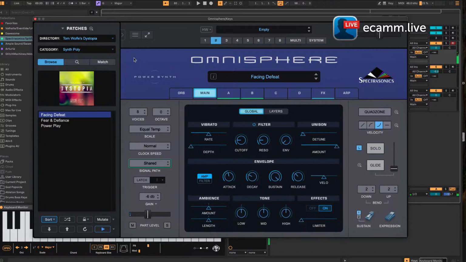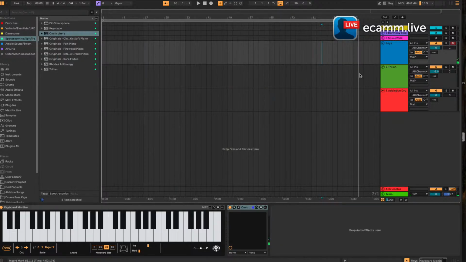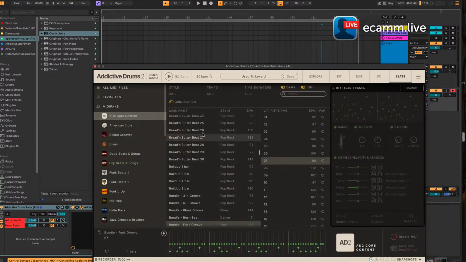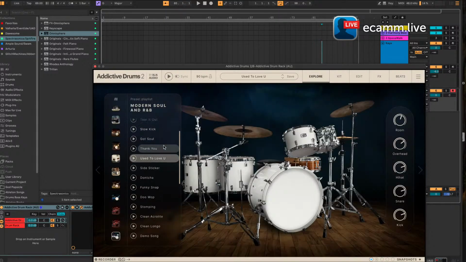All right, let's put some drums on here so that y'all don't get bored with my atmospheric stuff that I like. So what are we thinking on drums? I'm trying to figure out what drums.